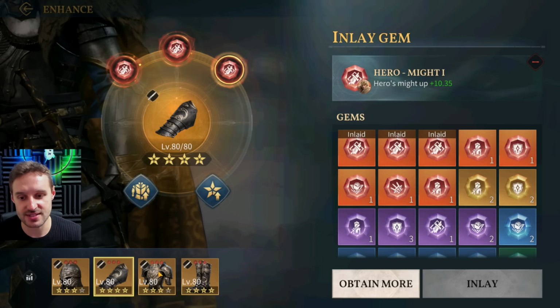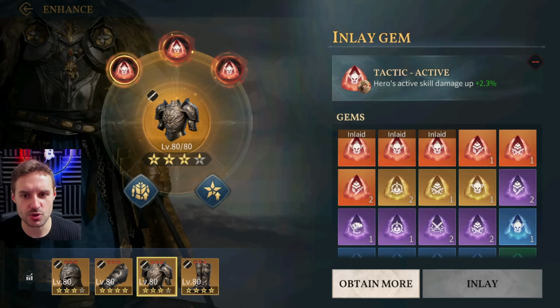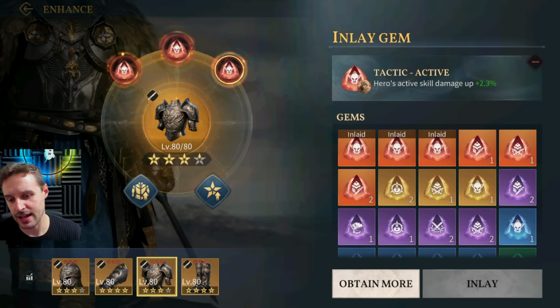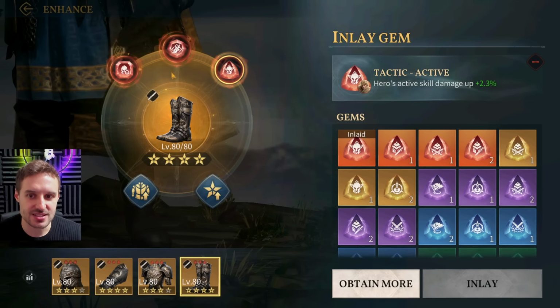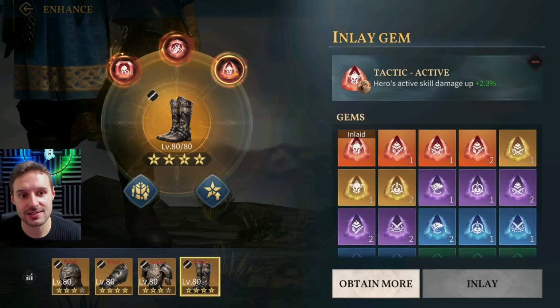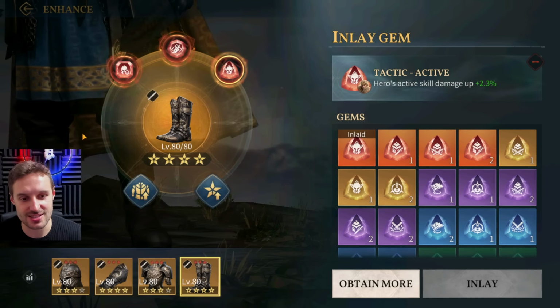It's really necessary. And then body pieces, he's active, guys, so he is going to be benefiting from active gems because his main skills are active anyway, and it'll just do more damage. And then leg pieces, the mix of all three: the unit capacity, the might 1, and another active gem such as clockwork. This is pretty much the system of how it works.